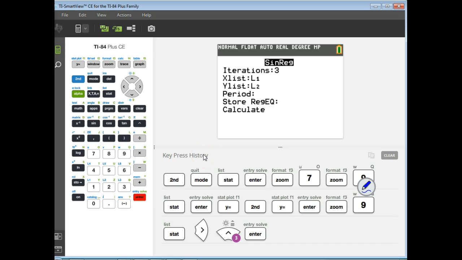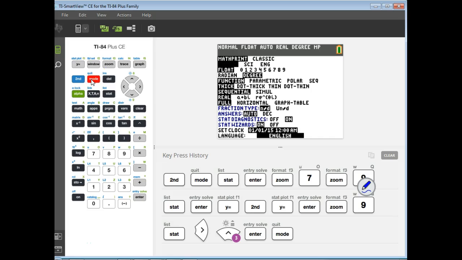Now this is where it gets a little crazy. Oh, I forgot to do something real quick. Can you guys go to mode? We need to be in Radian mode. We've been working in degree because of the little kid trig we've been doing. But for these regression equations, everything's in terms of pi, which is in radians.